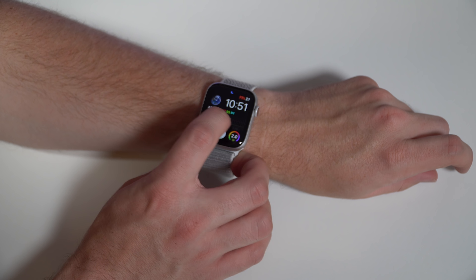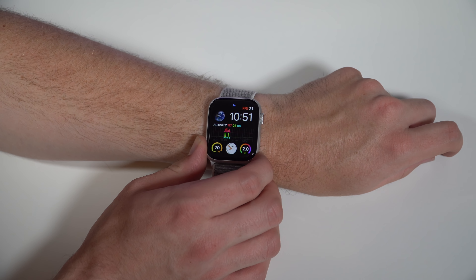This is the new infograph watch face — wow, that looks really nice. Apple has never done the white circle in the watch face before. You can see all the different complications: calendar, a globe, UV index, temperature, activity rings, a timer. You can tap those to get a bigger view and more information — like tapping weather loads it up really quickly compared to a Series 3. You can customize everything: change the background from white to red, orange, and all different colors, and swap out complications for a timer, stopwatch, sunrise, stocks, or reminders.